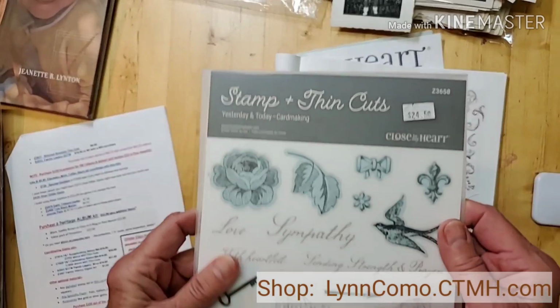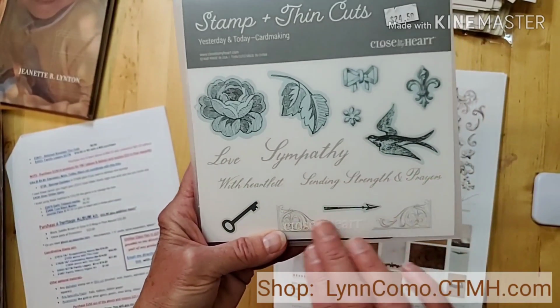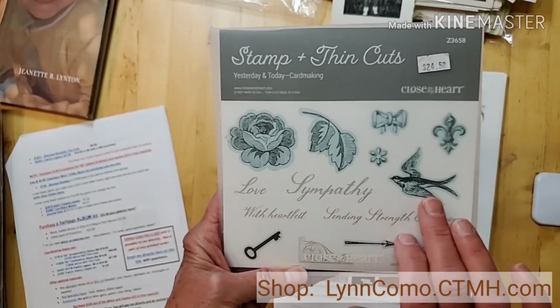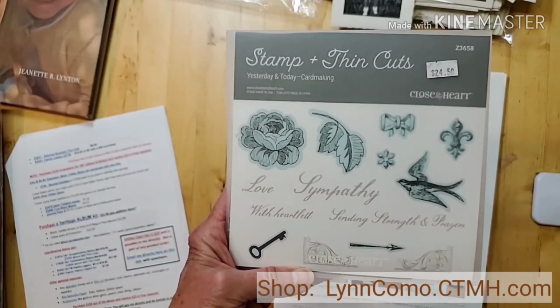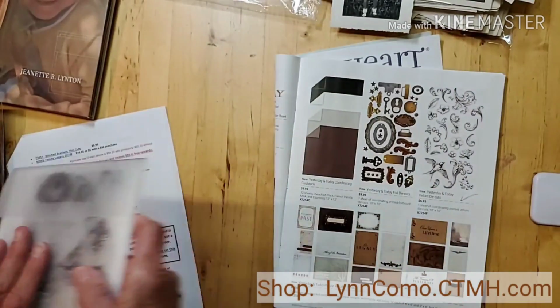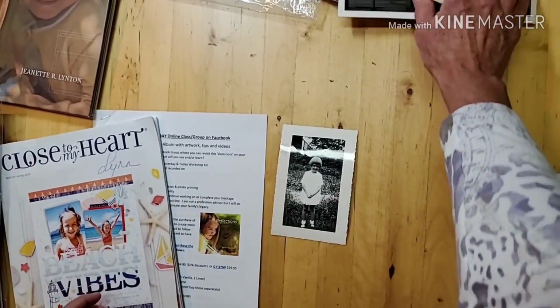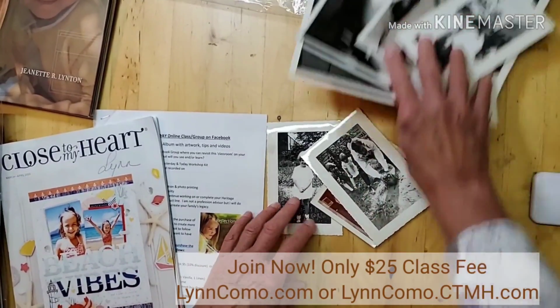I really love this particular stamp set. I love the flower. I love the handwriting, and you probably won't use it all for scrapbooking, but it has a lot of nice details, and you could get it with thin cuts or without. But stamps are optional. But let's talk about the photos, the different variety of photos, and getting started.